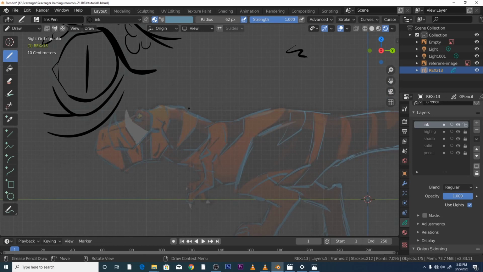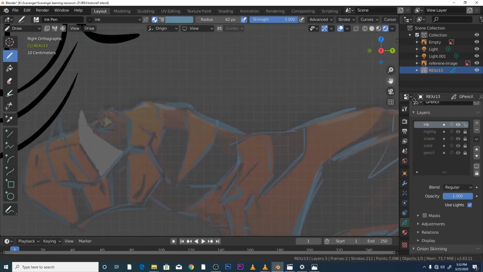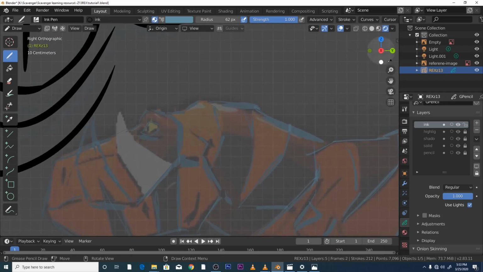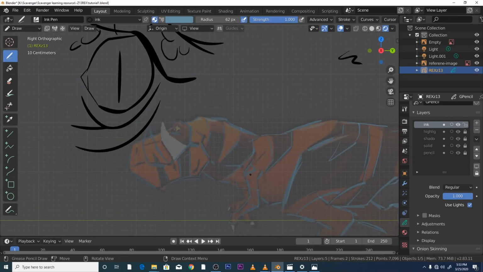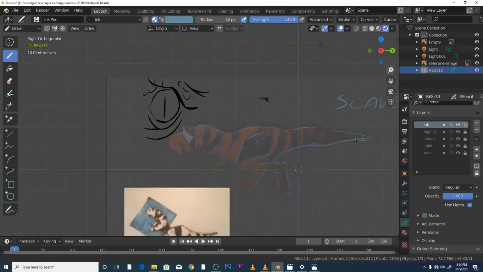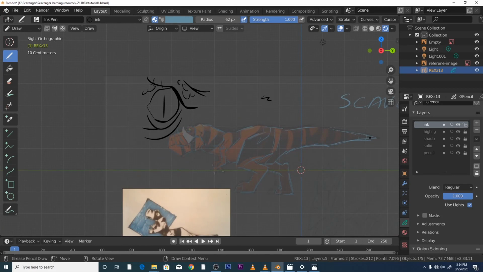So when it comes to his face, you know what? I think it might be even easier to delete these blue lines on this one. I don't need them really. I only really traced it over because I created the pencils. So I'll tell you what I'm going to do. We're going to delete this layer, this pencil layer. Let's just delete it. Don't really need it.